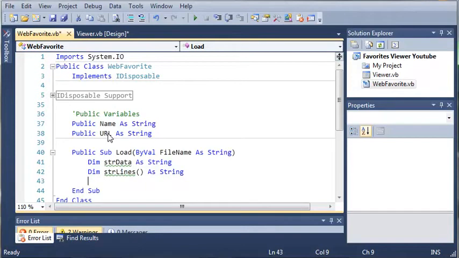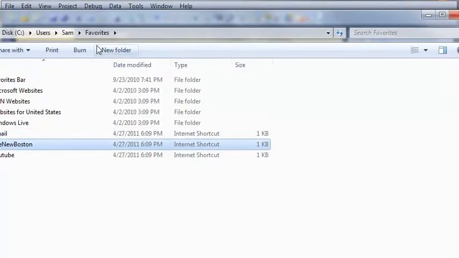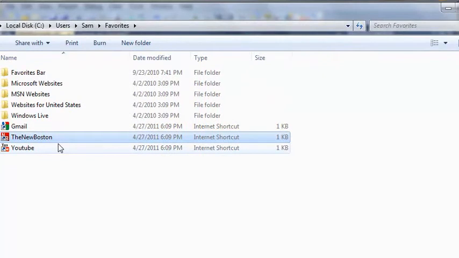Now the favorites files that you have on your computer are split up into different lines. Let me go ahead and find one for you so you guys can see what they look like. Well, it looks like I can't find a way to open the text of these files right here without creating a whole new application that will read all the text.